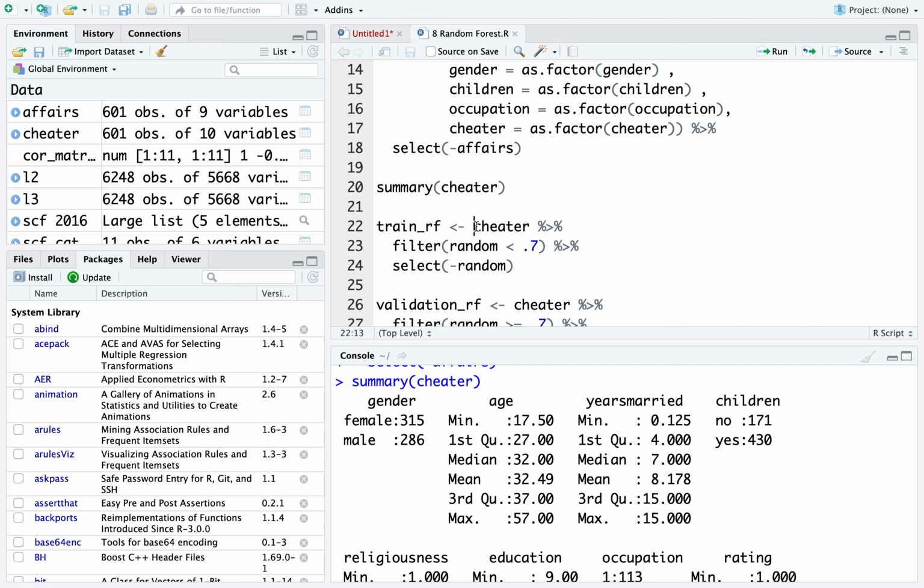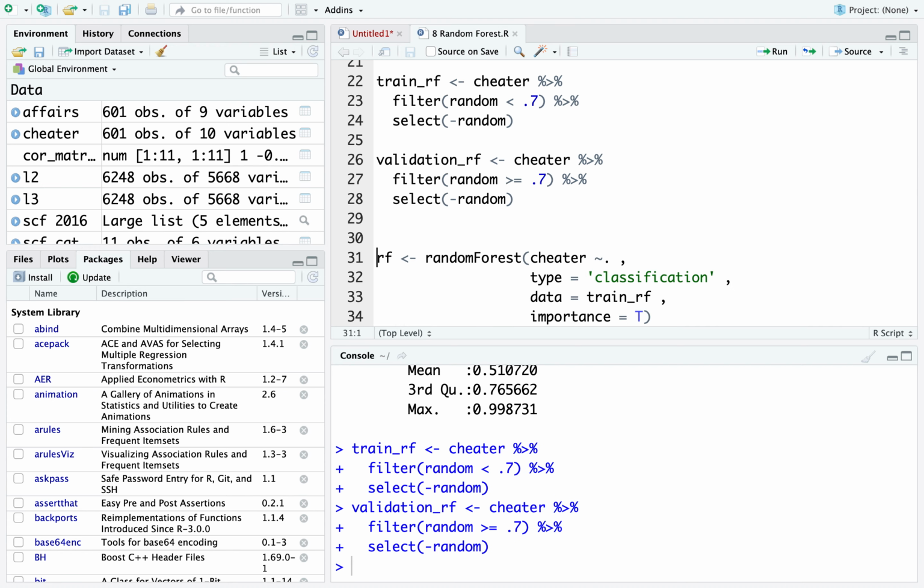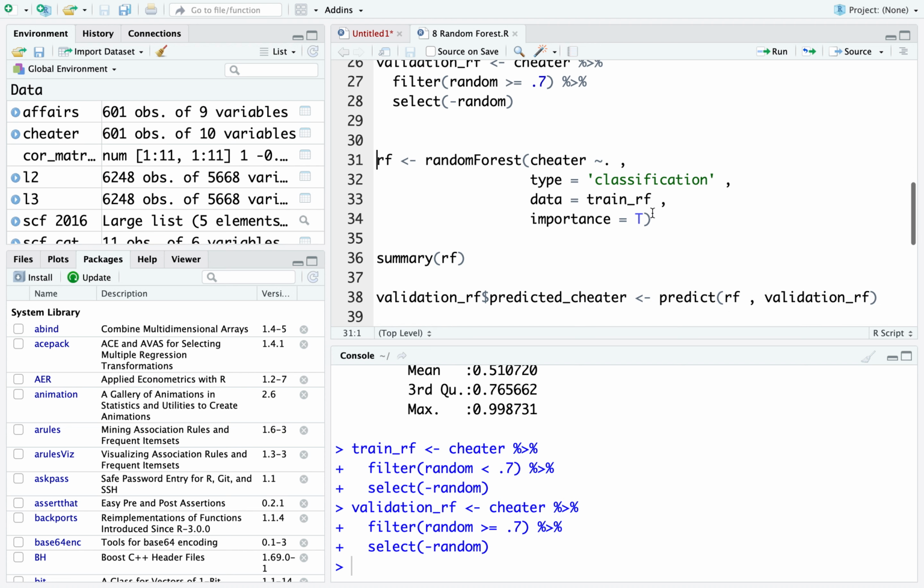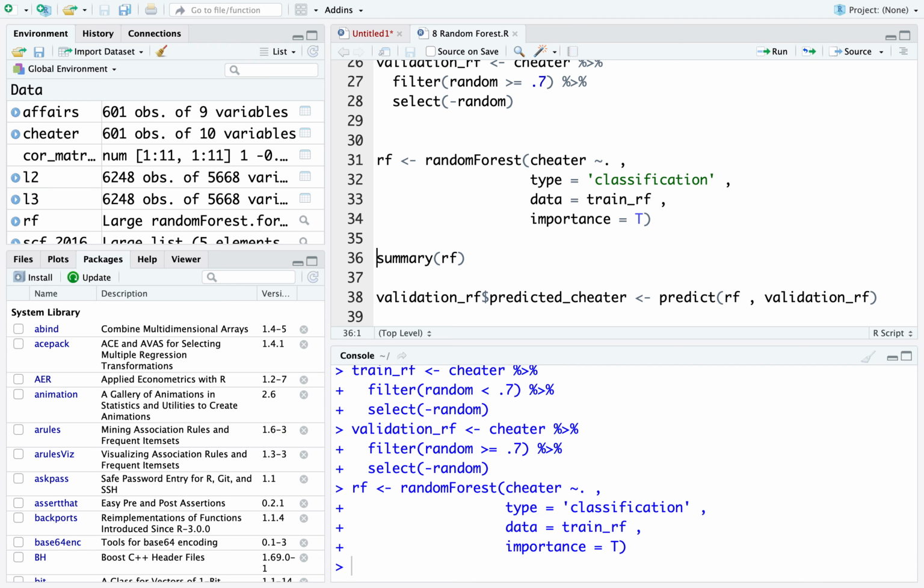We're splitting our data 70-30. We've done this before. And this is all we need to create that model for random forest. We are telling it to predict cheater, use all the variables possible. It's a classification problem. Use the training dataset and report the importance. We've created it.